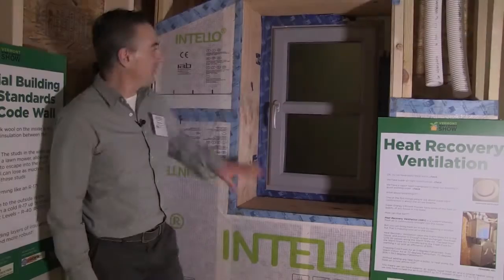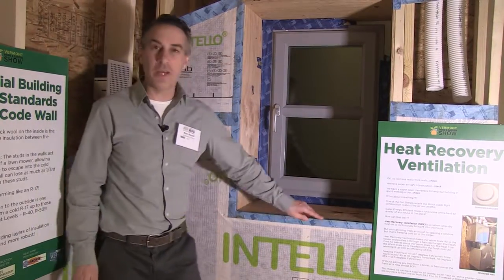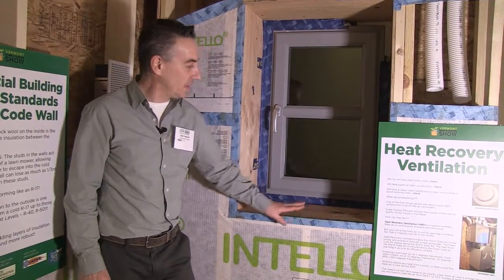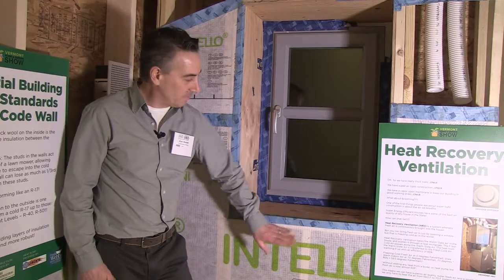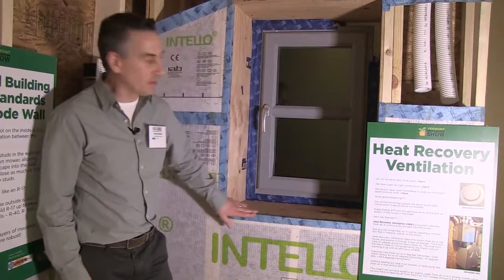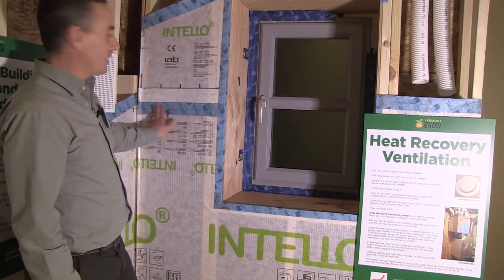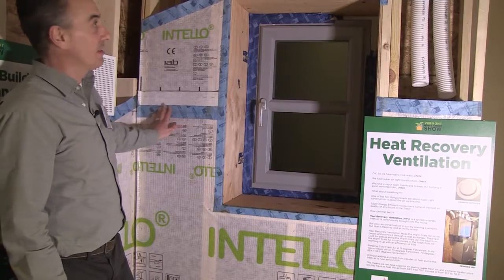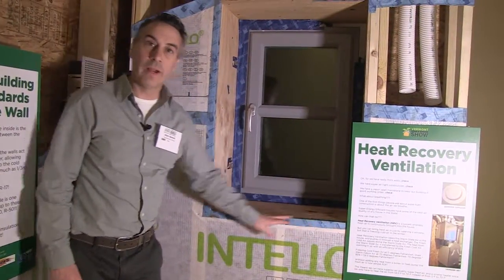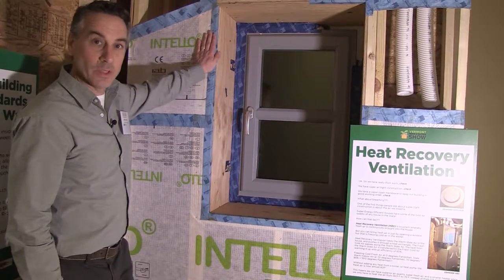You can see there's a lot of this blue stuff — that's a tape, an acrylic-based tape. It's very sticky, but better than that it's also air-sealing. It's used at the joints in the plywood, at the interior air barrier, and at the joints of the barrier itself, ensuring a nice airtight seal all the way around all of these connection points throughout the building.